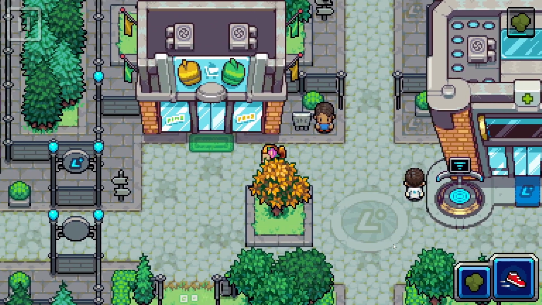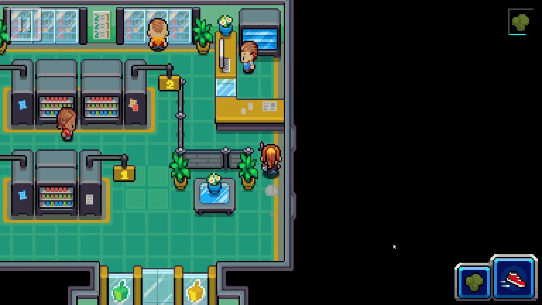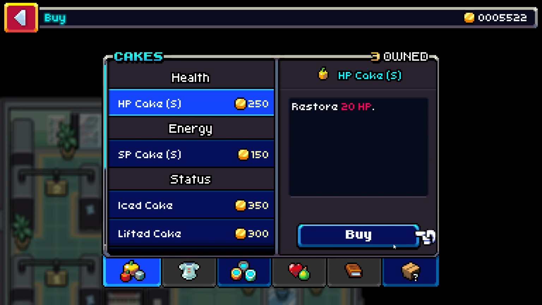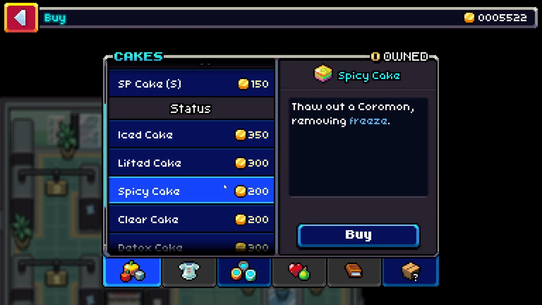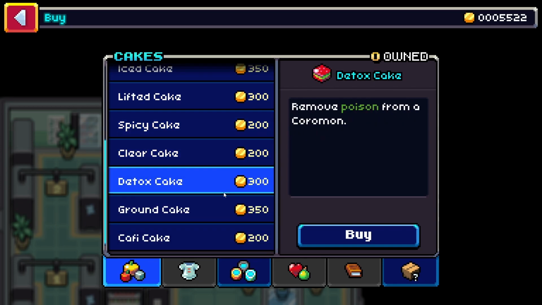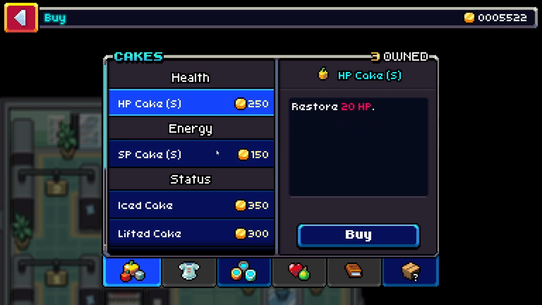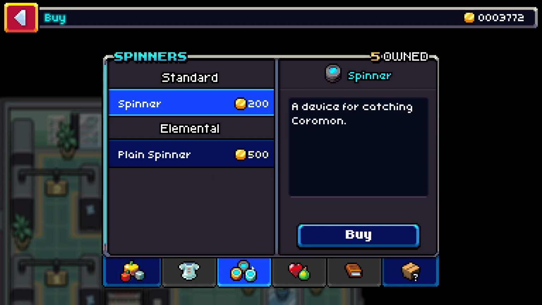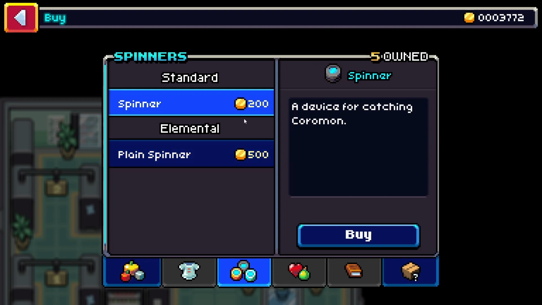Okay, we've arrived at shopping. I want you to know that Octavia has joined us, but she's sleeping. Oh good, that's fine. She's just completely unconscious, just napping, happy. Aww. So cute. Okay. You can see all of the different Detox status cake effects. Yeah. Okay, that's money! I think Lux recalls, yeah. It's like an escape rope.